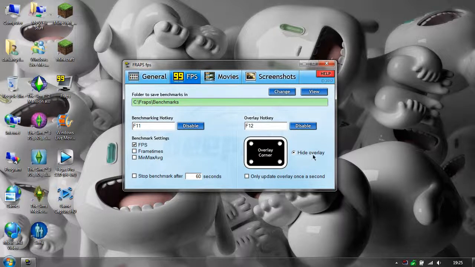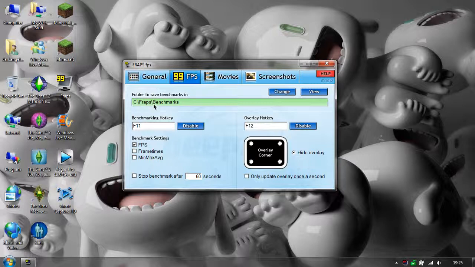The hide overlay, from what I can gather, if you put it there, you see these numbers there, they show your frames per second. You can move it over here, you can move it over there, which is now down at the bottom, and you can move it over here. I tend not to have it, so that's how I have my settings. Obviously you can mess around with it if you want to.